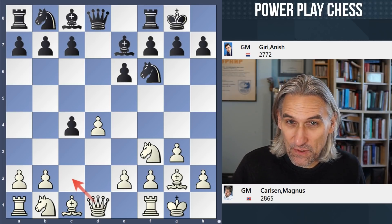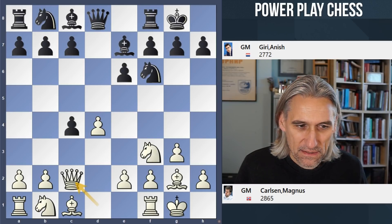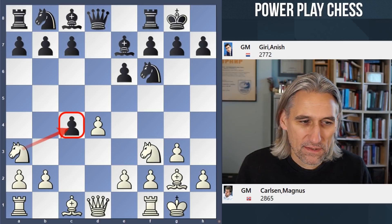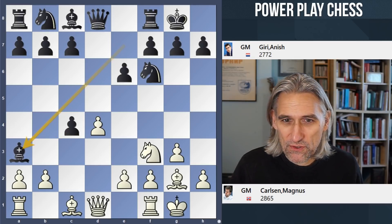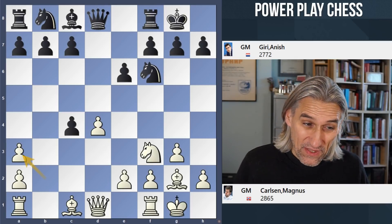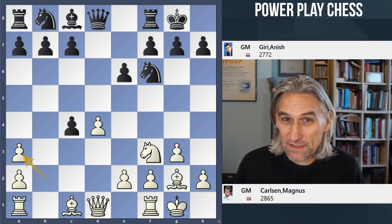We had Qc2 in that World Championship match — a very exciting game that went like this and then Ne5. But instead of the normal move Qc2, we have Ne3 from Carlsen. So that knight wants to take the pawn. If the knight can take the pawn, then white just has a very pleasant space advantage. So in this variation black is sort of forced to play bishop takes knight, giving us a very unbalanced position. Theoretically this variation is meant to be quite playable for black — black shouldn't have any difficulties. But Carlsen's got what he wants with white, and that's an unbalanced position. He obviously really wants to test Giri in this game.